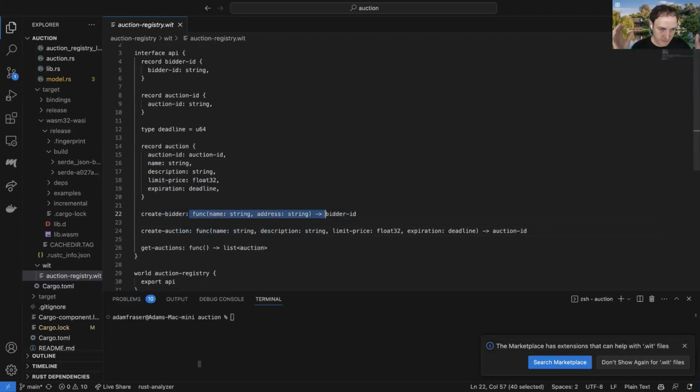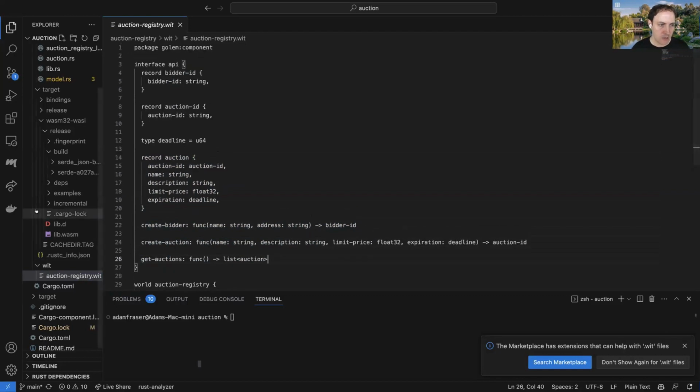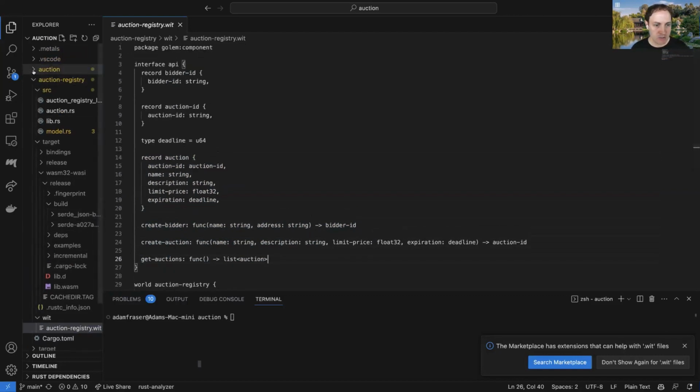You could think of this as kind of like the eBay homepage in terms of auctions: I can do the global state things. I can create a new auction, I can create a new bidder, or I can get a list of all the auctions. But then all the other logic is going to be delegated to these individual auctions.